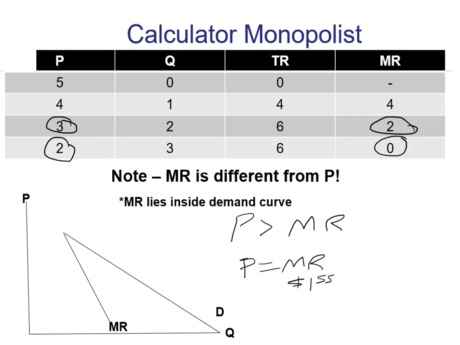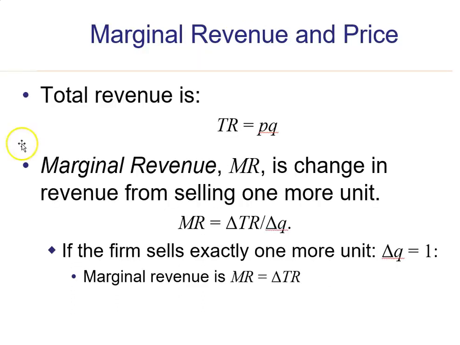So let's more formally now define marginal revenue. So here's a definition for total revenue, price times quantity. Marginal revenue is the change in revenue from selling one more unit. Or MR more formally is this change in TR over change in Q. And if you're changing Q, like that previous example, you were selling one more each time, then since you're dividing by change in Q, which is 1, MR would simply be the change in total revenue, or the additional revenue from selling one more. So there's your MR definition.